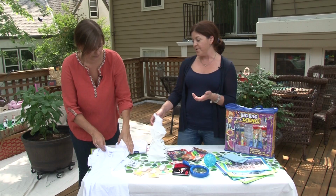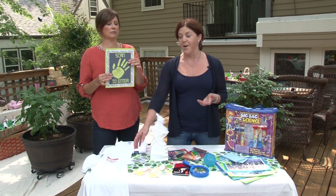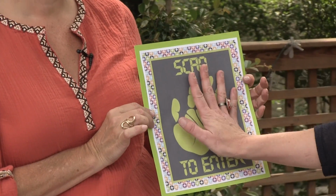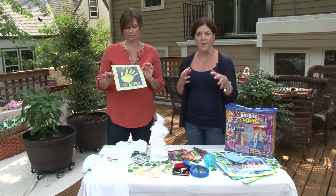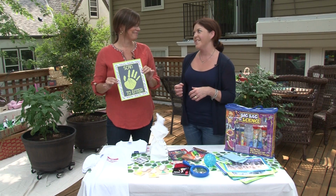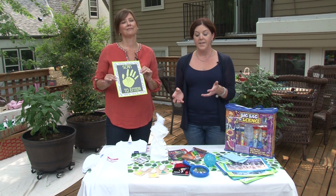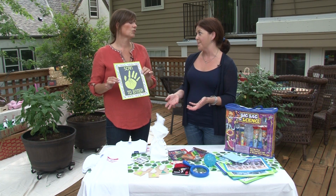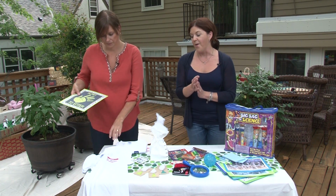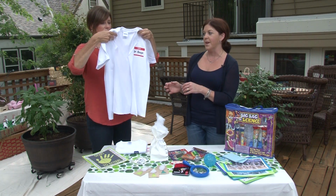So actually, to enter the party, this is really cute too, because they bring their badge and that's their entrance to the party, but then also they do need to scan their hand to enter. So putting that right outside the front door or wherever the party starts is just a fun part of the experience. Again, we're creating the experience for the birthday child, but we actually want everybody who's there to enjoy themselves too. Good point.